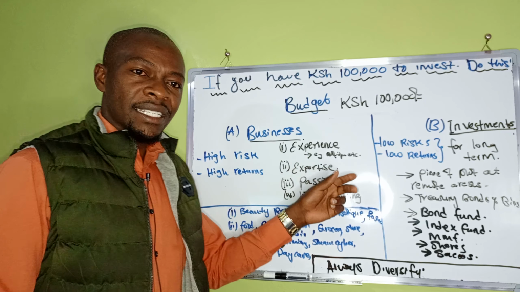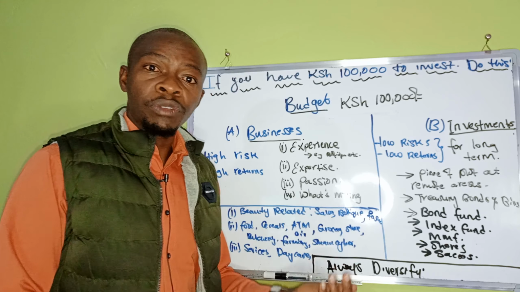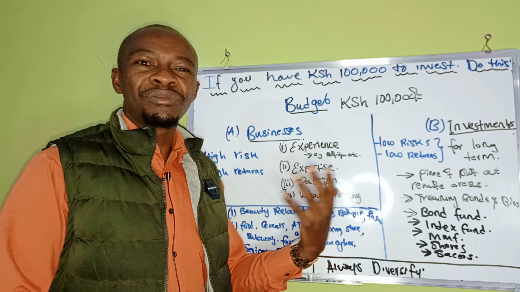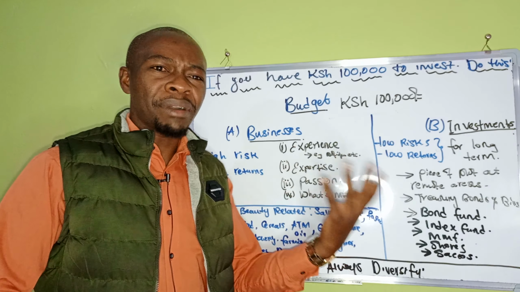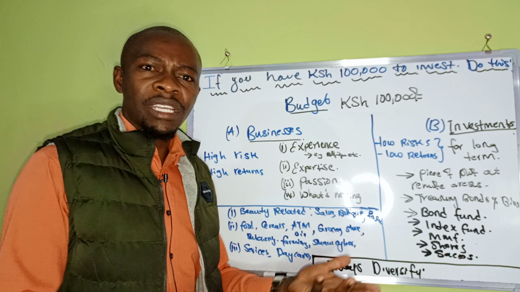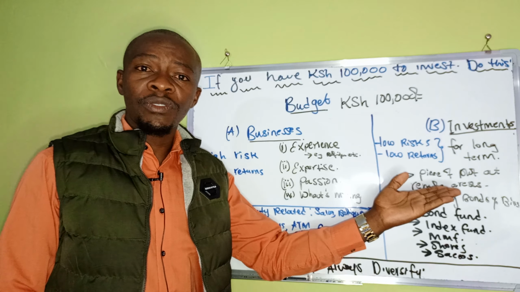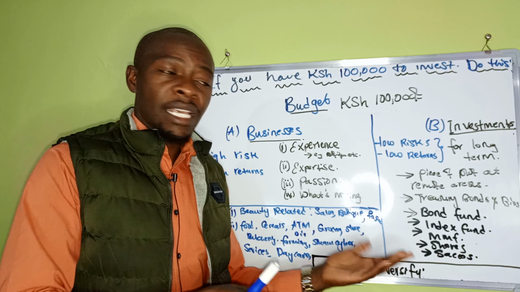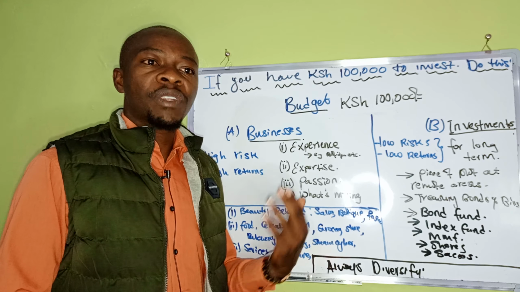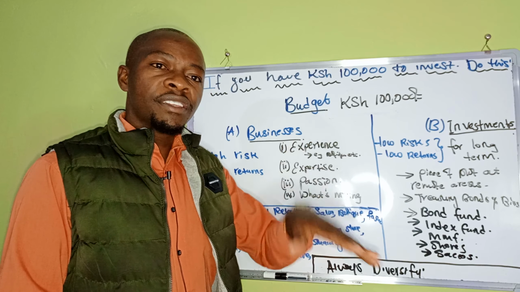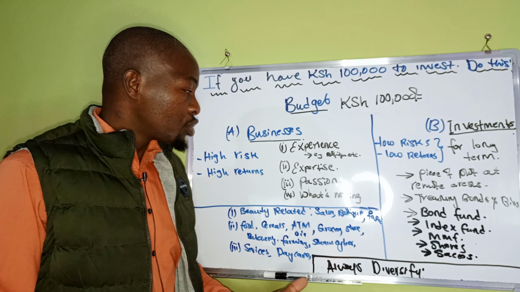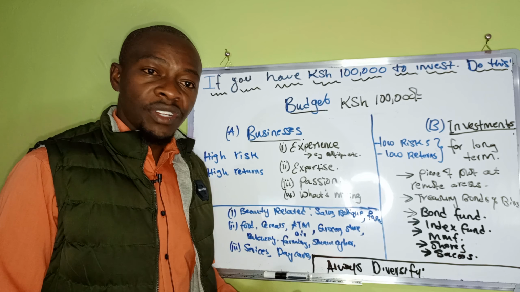The other one is expertise, something that you have ever went to school to learn about. Maybe let's say you went to hospitality school, or you went to university and studied things to do with hospitality, catering, pastry, bakery, what have you. You can start a business based on that industry. The other thing is passion. You're passionate about a certain business. This is a good thing, because in most cases when you start a business that you're passionate about, even if this goes down the drain, you usually have that zeal to keep on pushing, so that at least you can realize the dream that you have.